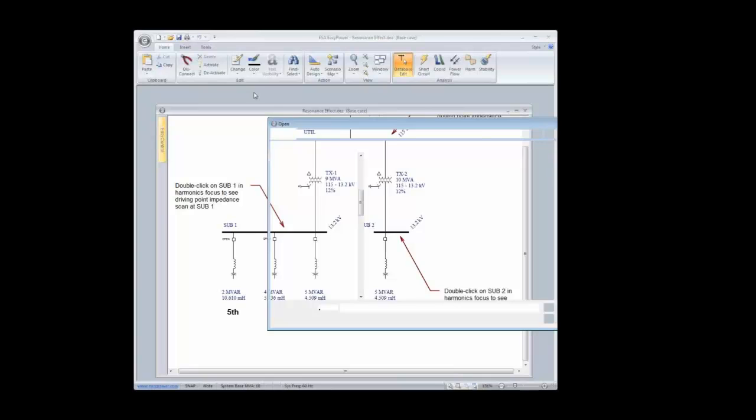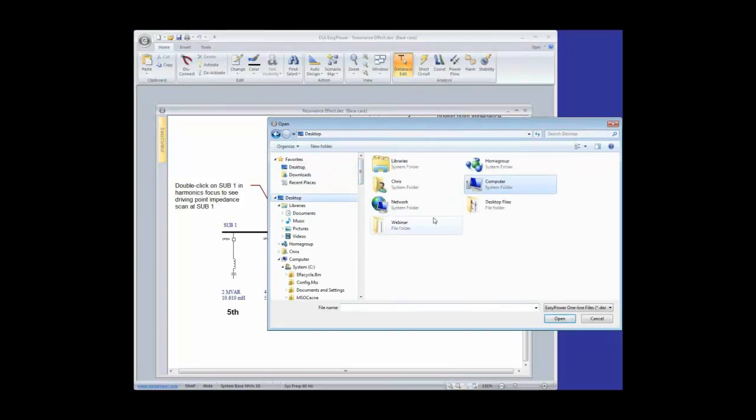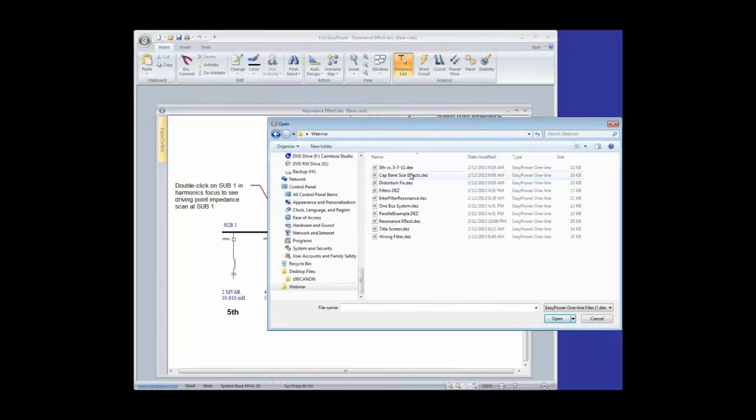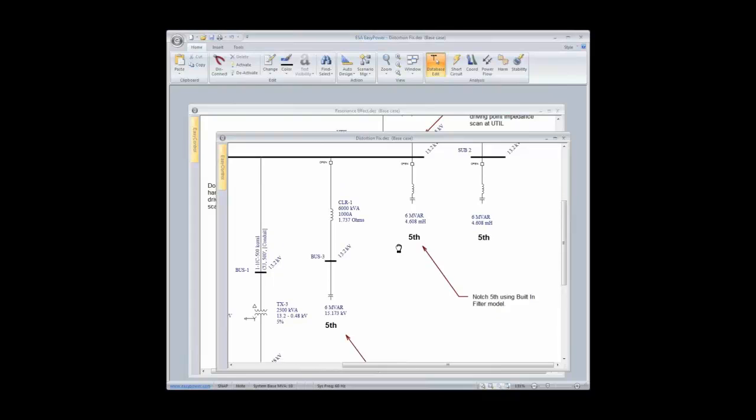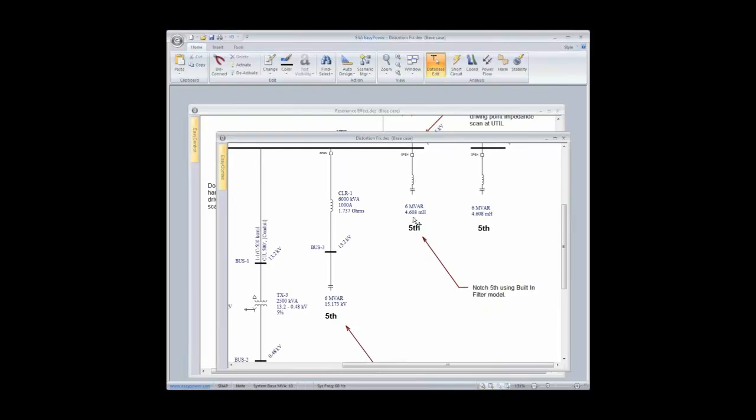And if we were to open up another case here, let's see, we'll go here. In this case that I call distortion fix, you see that I actually have two examples of the same filter. And when we go to this case and start looking at it, you'll see that this filter here and this one here are identically the same. I chose to break out the components.